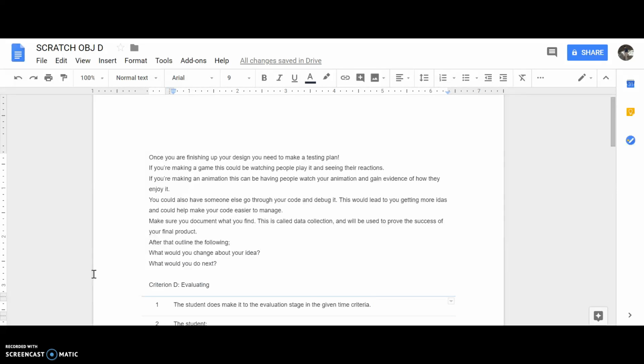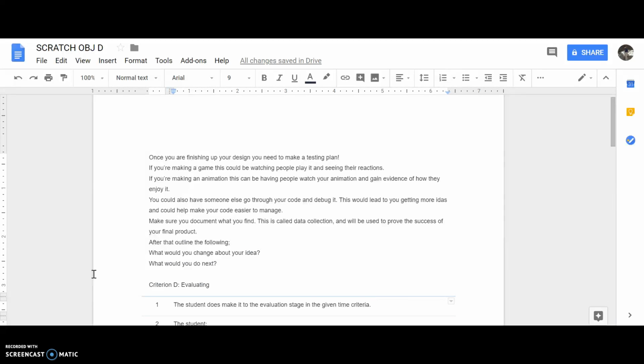Would you add some recordings? Would you make a health bar up top? Would you create a second player role? Okay. Would you be remixing others' code and going through and doing that? And then what would you do next? If the next unit was improve your design, what would you do next to improve that design?